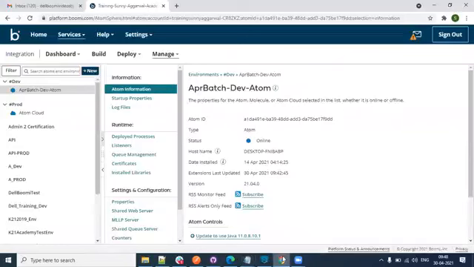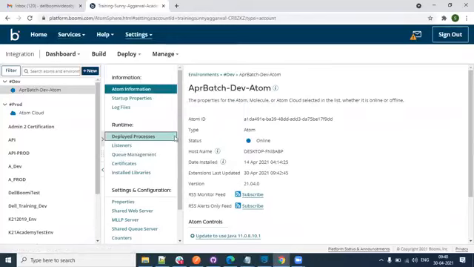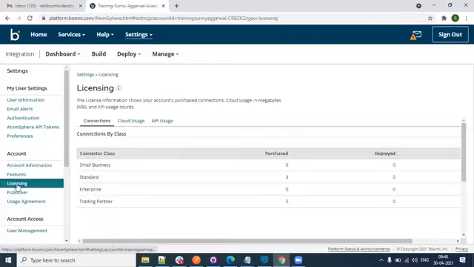What does that mean? Here you go to Settings, then there is something called Account Information and Setup. On the left pane, do you see something called Licensing?